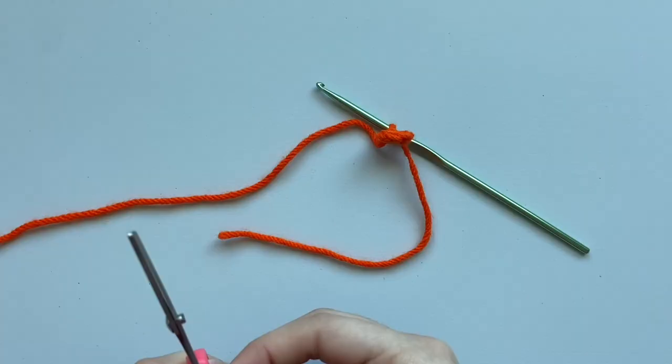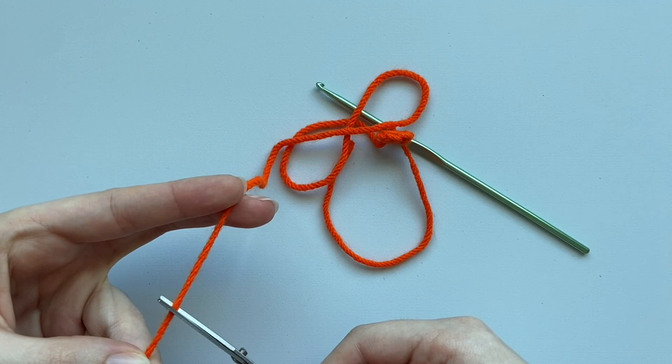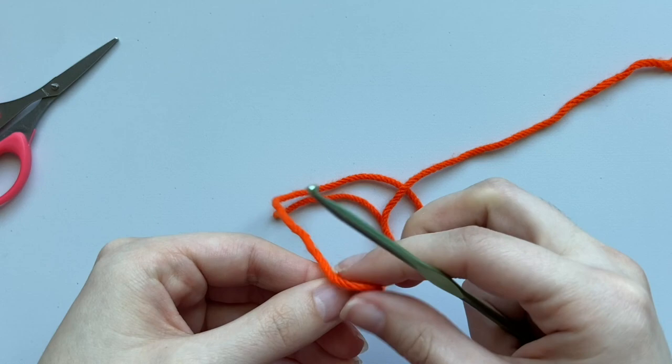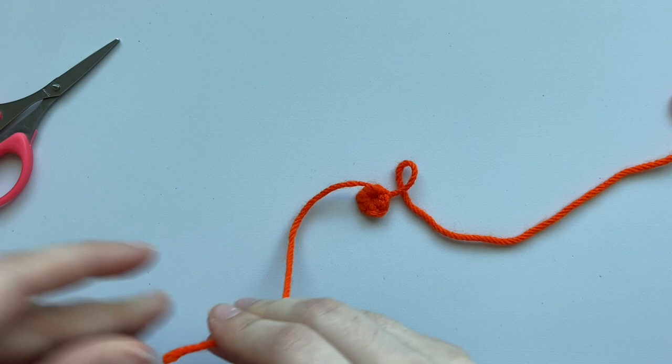So get out your scissors and we're going to trim a yarn tail, and you're going to want it to be decently long so that you can use this to sew the foot onto your duck. Once you've trimmed our working yarn, we're going to pull our hook so that we have a nice piece of yarn that we can use to sew this onto our duck. And you'll also see that we have our yarn tail here. What I'm going to do is trim this a little bit.